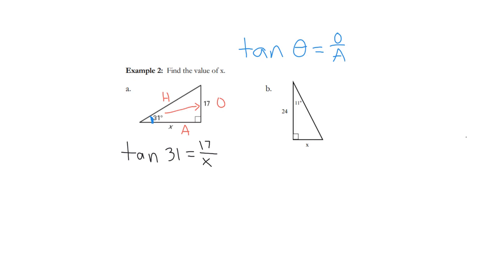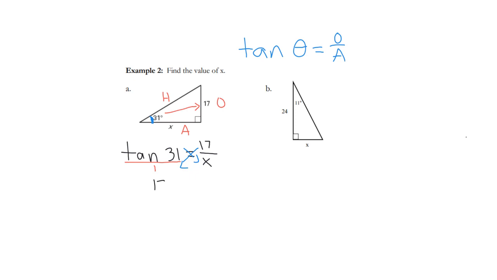And the way I recommend you solve this is by turning this side into a fraction. You can always put a number over 1. I want to point out this is just a number. Tangent of 31 you can actually find by using a trig table or your calculator. Now I'm not going to do that yet, but we're going to say tangent of 31, which is a value, over 1 is equal to 17 over x. This is a proportion, another reason we were practicing that recently, and we can cross multiply.